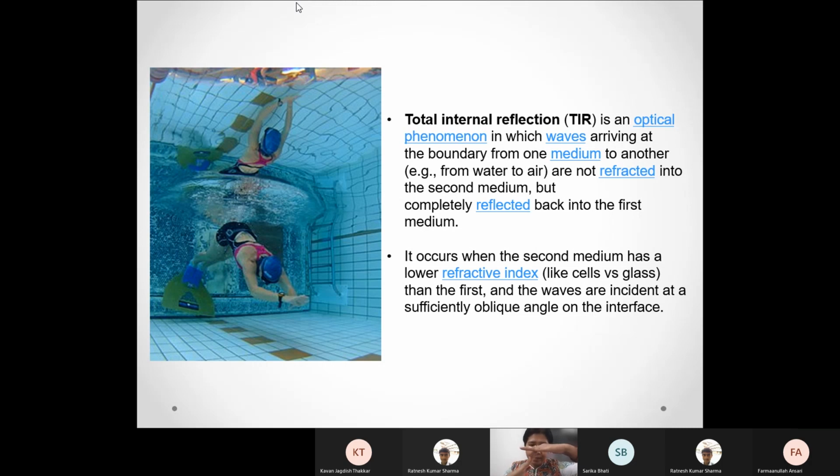If you keep moving the incident angle, you would see that there is an angle called the critical angle at which the light would be grazing between these two surfaces. So that's the grazing incidence. Now, if you move your angle of incidence even further, more oblique, you will find that this incident light is no longer moving through the second medium, but is being totally internally reflected. It comes back, so you have the light moving this way and then it comes back, which means that it is no longer going into the second medium.